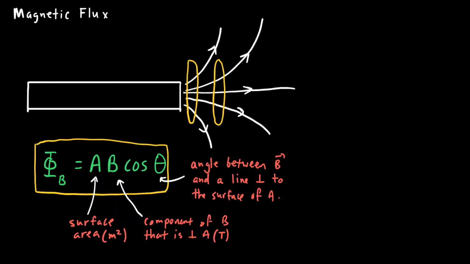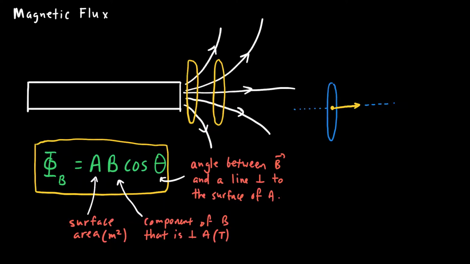So if I take one of the loops from up above and I wanted to show you what a line perpendicular to the surface of A looks like, then here's that loop. So you can imagine part of that loop is coming out of the screen, part of that loop is going into the screen. And here's a dotted line that's perpendicular to that loop, right? And so a line that starts at the center of that loop and points perpendicular to that loop would look like the following, right? It would start there and come out away from that loop. Okay, so that's a line that's perpendicular to the plane of the loop.